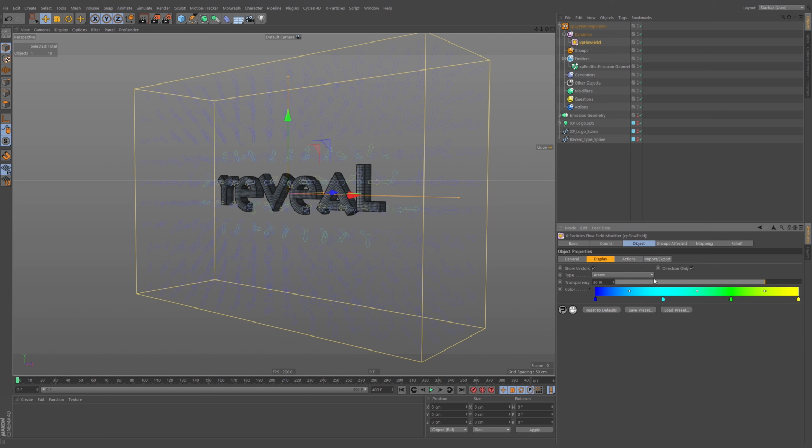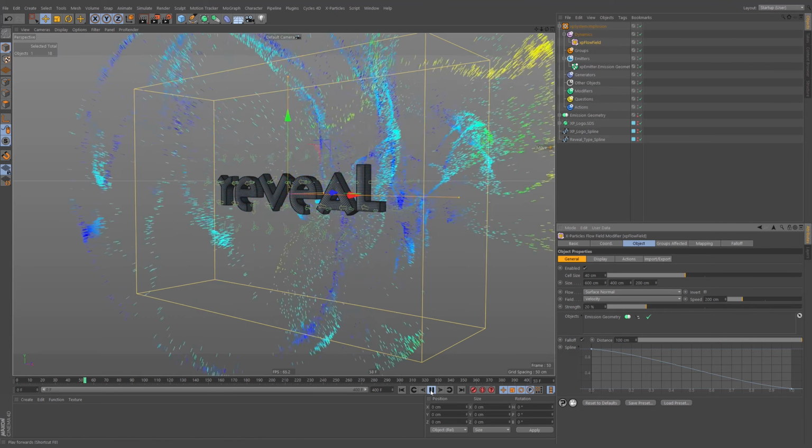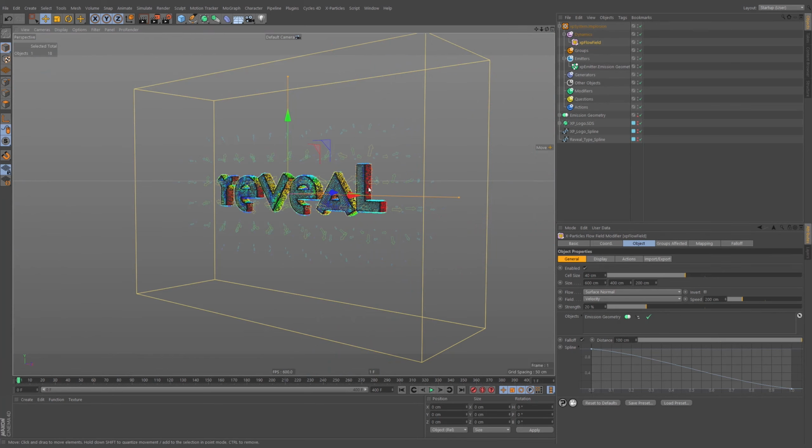If I go to the Display tab, and I actually uncheck this direction only, and that means that our vectors are scaling visibly in the viewport based on the strength of the fall off. So if we go back to General, you can see we have this fall off distance, and this is the fall off from the surface that you've just assigned, the object. Let's increase that actually, let's do 100. And one thing to note, if I press play, you start to see they move off. And they've got this kind of nice motion away from the surface.